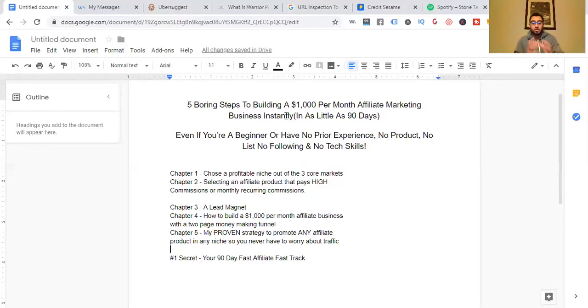Think about it that way, and once you get to that section, you'll say, oh, okay, this makes sense how it can get done in 90 days if I really focus on this and this. But just be realistic in your own mind and think about your own capabilities and where you can get to. Don't focus on what everybody else is doing, what articles they are writing, what videos they are posting. I know that's working, but you also have to figure out for yourself what's best and what's going to work. So that's in this guide.